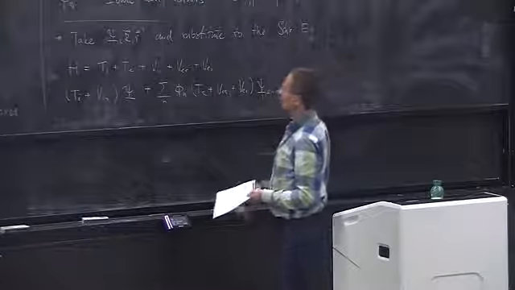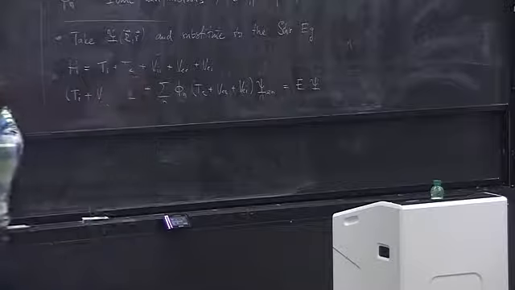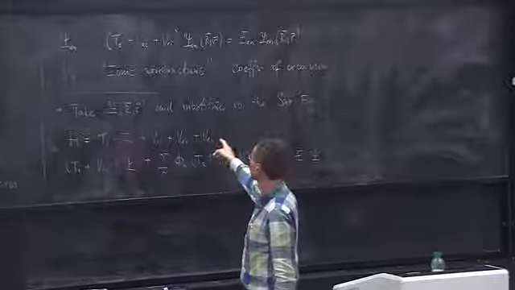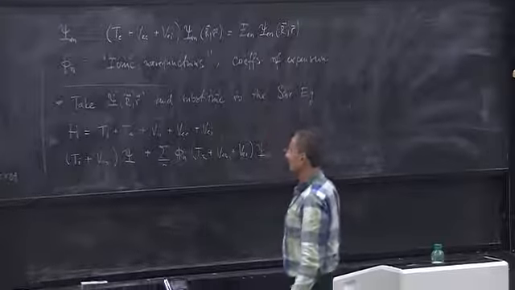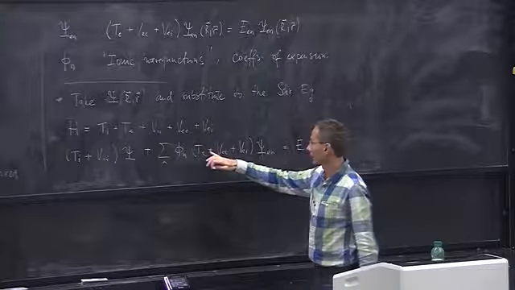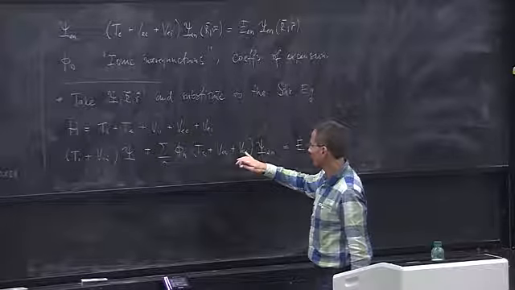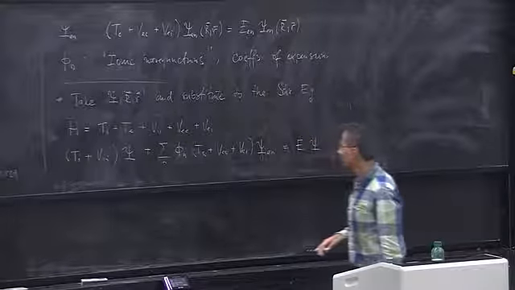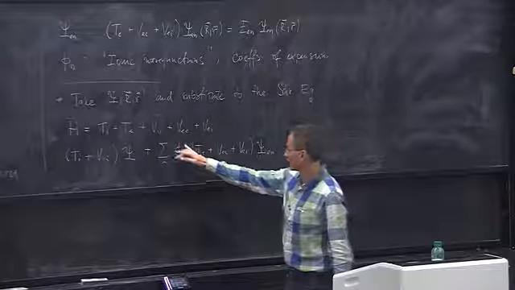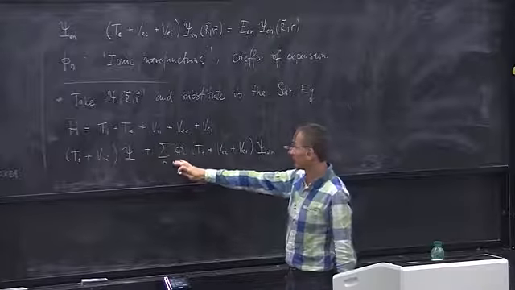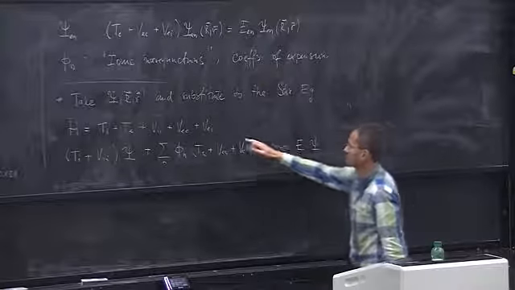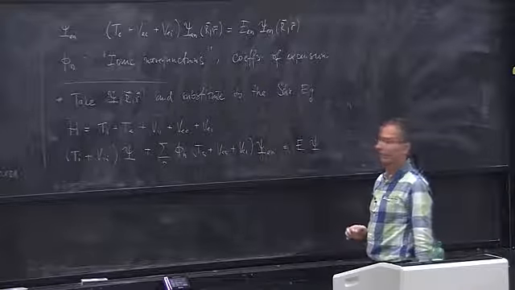What I did here, I took this expansion and I hit it with this Hamiltonian here, okay? And I recognized that this part, the electron kinetic energy, the electron potential energy, and the electron-ion potential energy, I can just commute through this phi_n, okay? Because it does not contain any operators that would act non-trivially on this phi_n. And so I act with this simply on the electron part of the wave function.